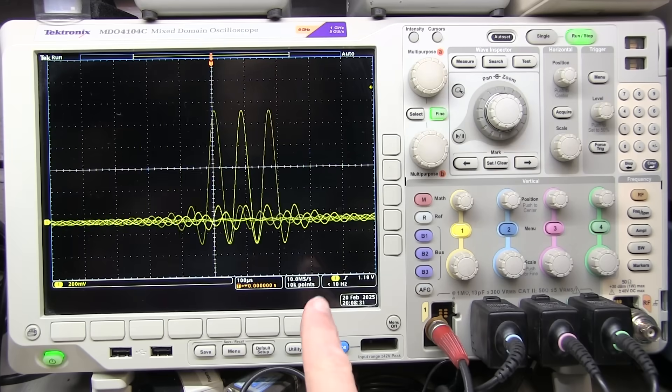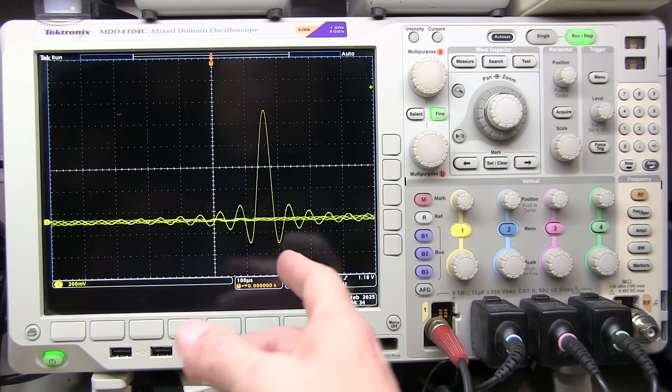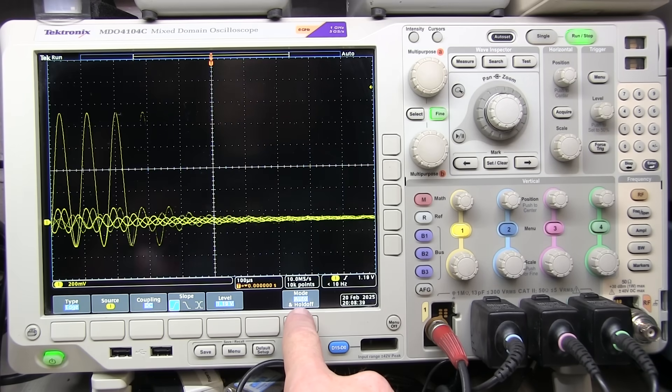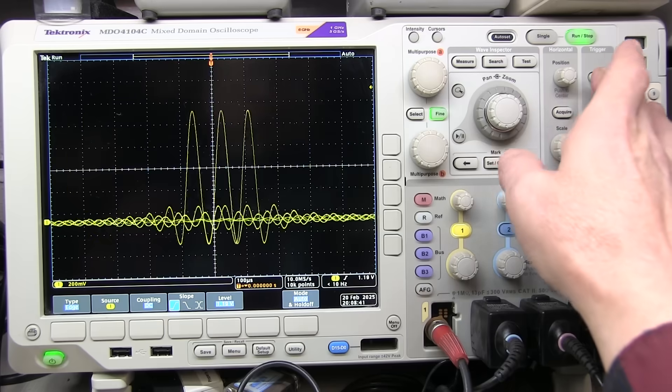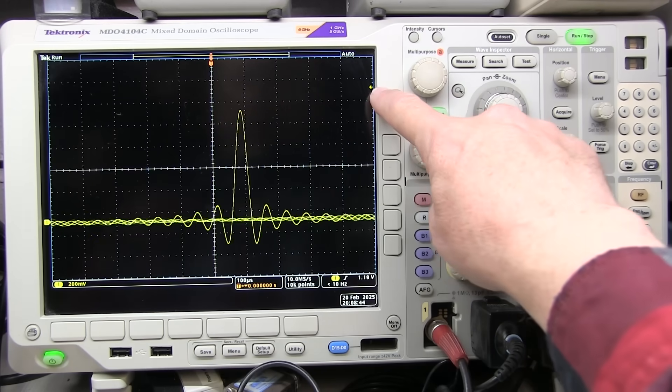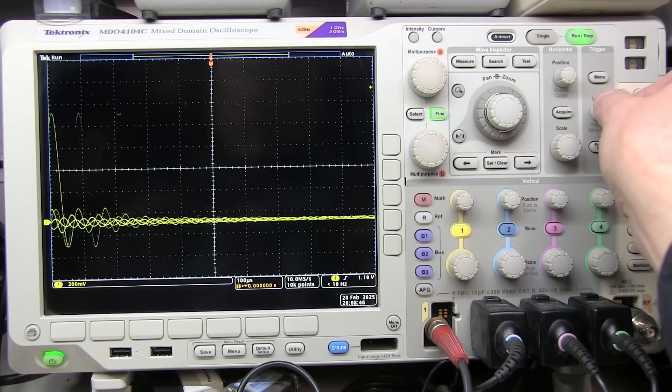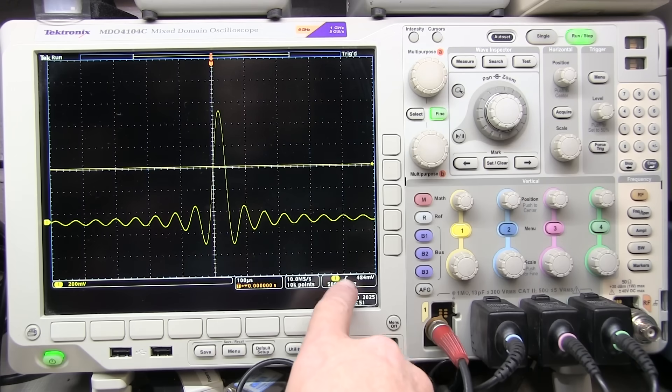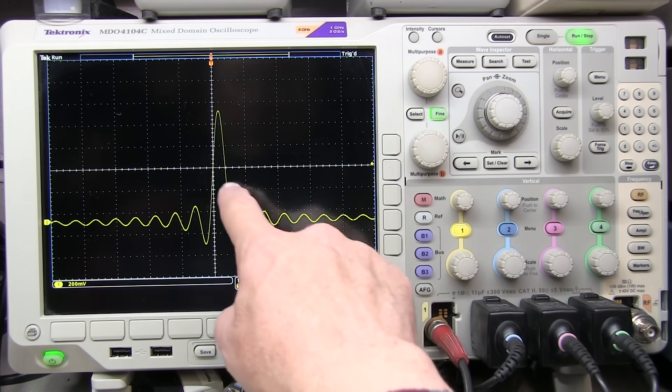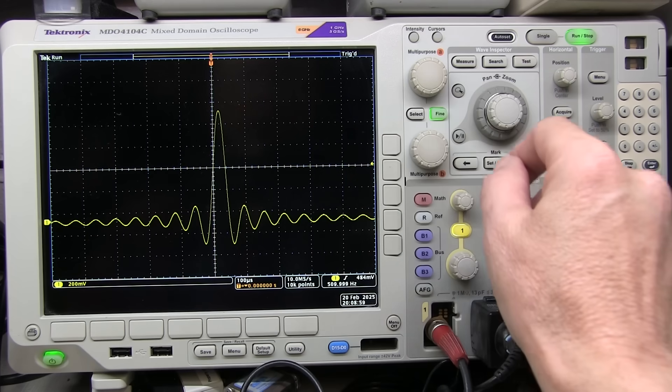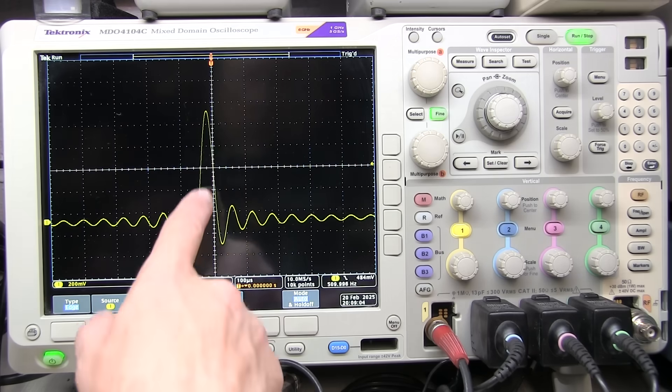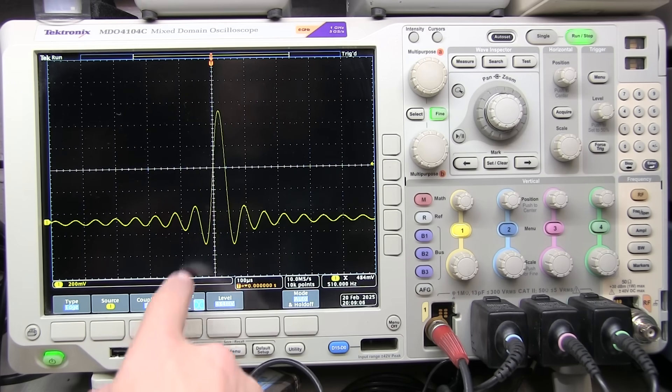So here's our same signal and we can see that we're not triggered, we're not getting a stable waveform. And if we look at the trigger menu we can see that we're in auto trigger mode. Now this scope will also show you effectively where the trigger level is, that's that little arrow right here. So I adjust my trigger level down, now I'm doing the same thing, I'm triggering on in this case an edge trigger, we can see a rising edge trigger and we can see the threshold there and I can see I'm triggering on that rising edge of that waveform. Under the menu we can switch to the other slope, now I'm triggering on the falling edge and rising edge.